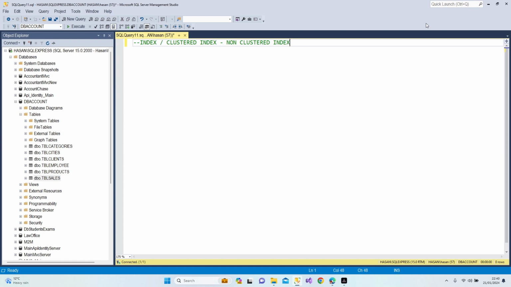You can consider it a book. When you look for specific information in a book, the first thing you need to do is open the first page of the book, check the index, get the location, and you get your information quickly. This is the same as in MS SQL, guys. And we call that a clustered index. Each table only has one clustered index.